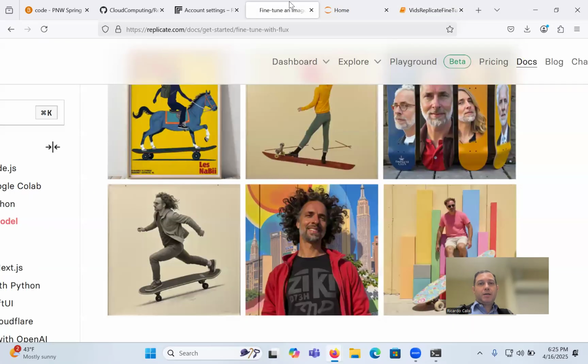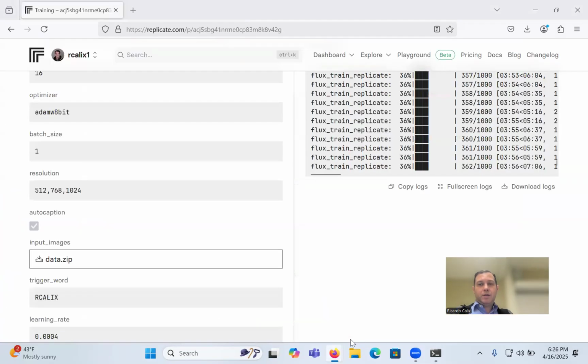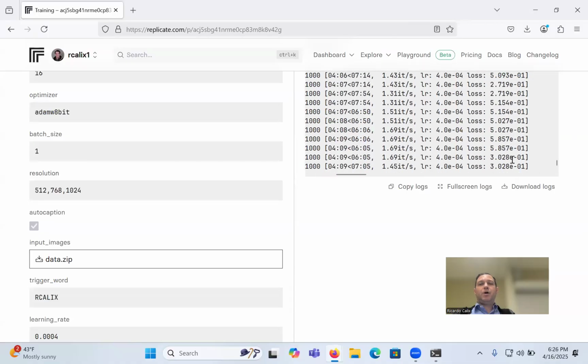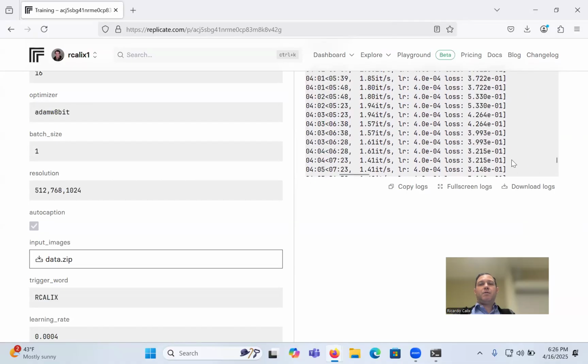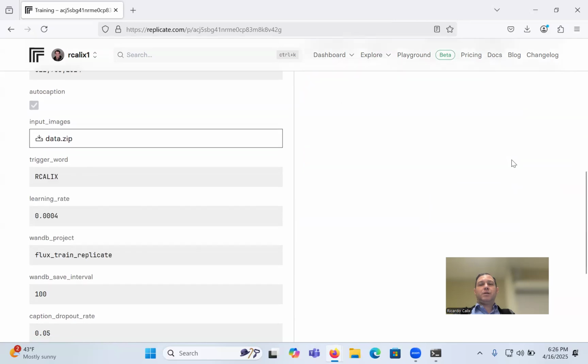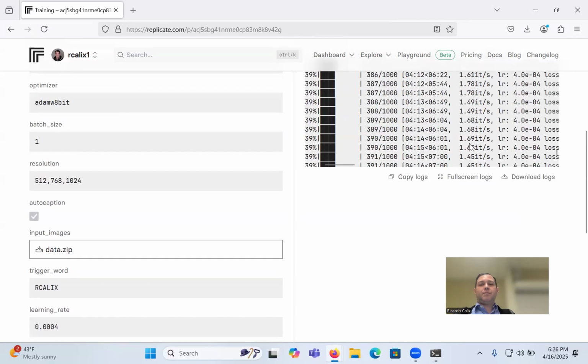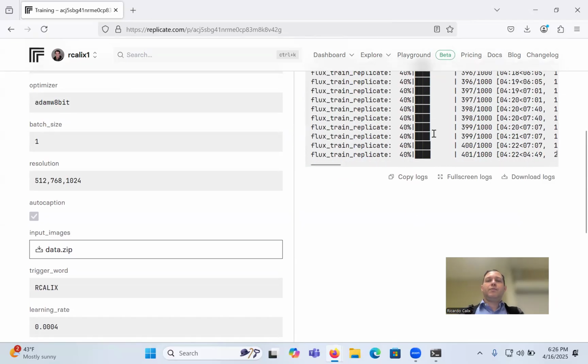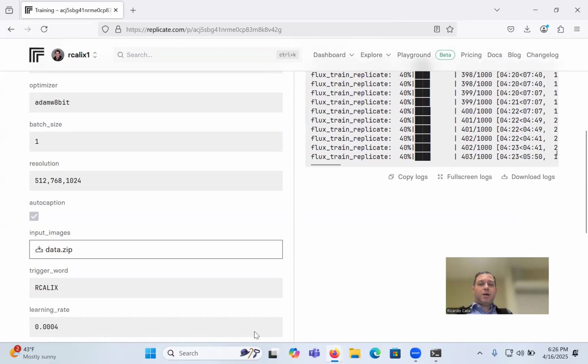Okay, and so let's go back to see where the model is on training. 36%, so it's making progress. It's doing 374 out of 1,000 iterations. You can see it's giving you the loss value there, the loss function, fitting, etc. So it's at 40%, so that's good, making progress.